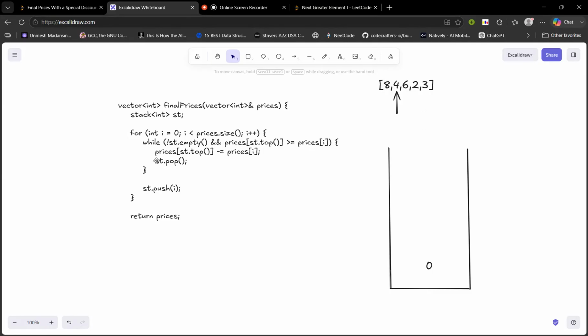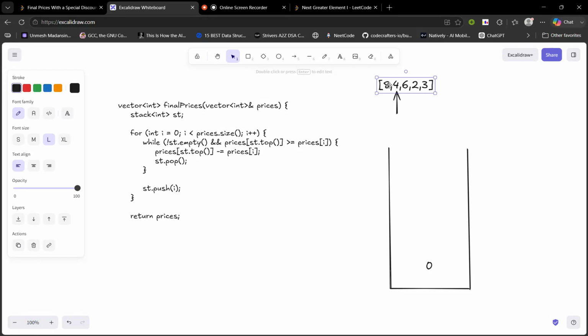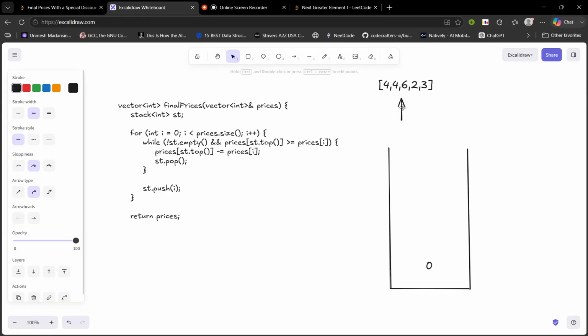Yes, it is. So we simply do prices[st.top()] minus prices[i]. Whatever discount we have found, we apply that discount. So that was 8 minus 4, and this will become 4. Now we do st.pop().